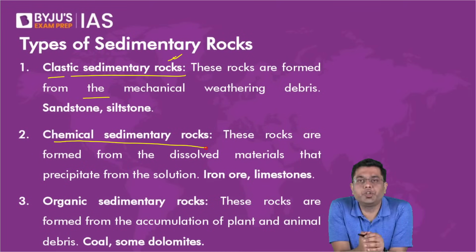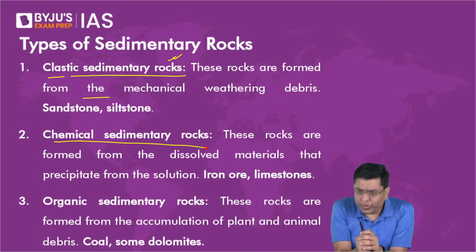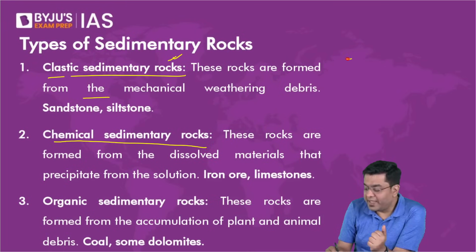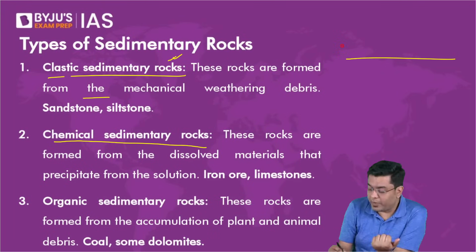Those sedimentary rocks which have been created due to any kind of chemical reaction taking place. So here, let me tell you about the formation of iron ore deposits that you find on the surface. Iron ore and limestone are examples of chemical sedimentary rocks. Even though nobody is going to ask you in UPSC how these rocks have been created, you should be aware of that. Let's understand how iron ore was created, then I will tell you very briefly how limestone came into existence.